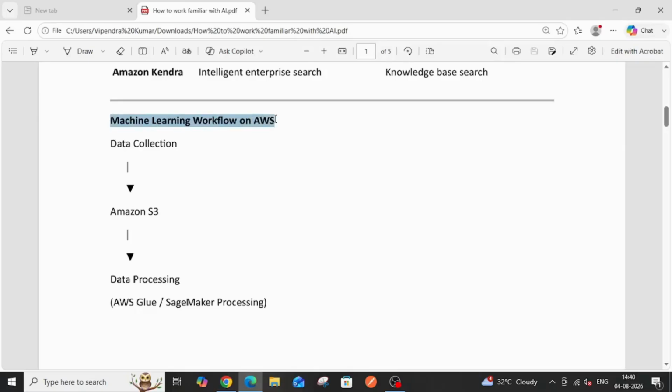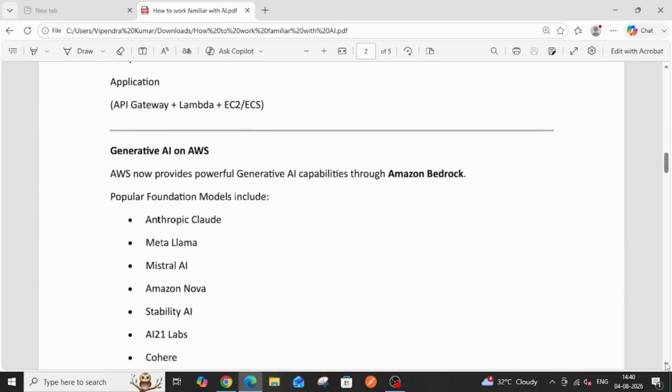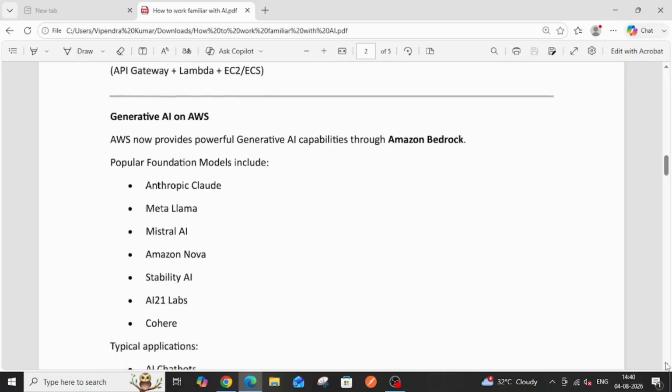Here is the machine learning workflow: how to make the workflow in AWS and how it works. For data collection you send data to S3, and for data processing you use AWS Glue or SageMaker Processing. This way you can do it. I hope you are clear about generative AI on AWS.